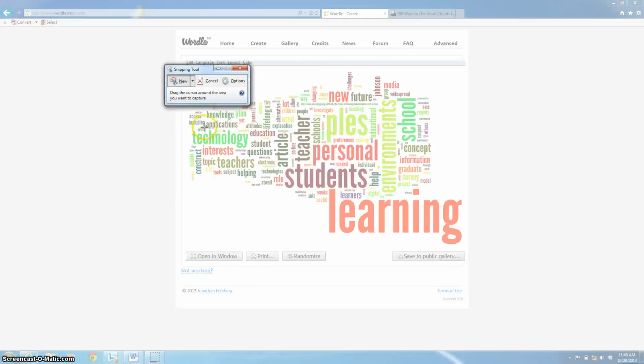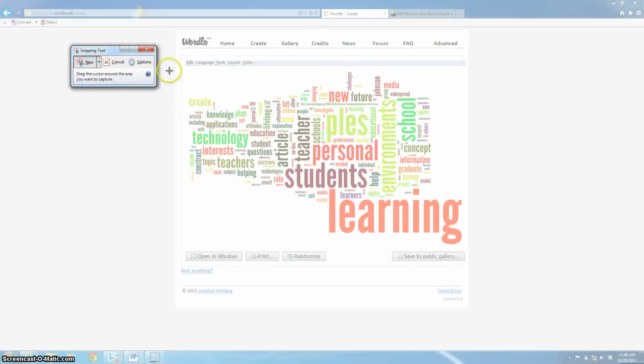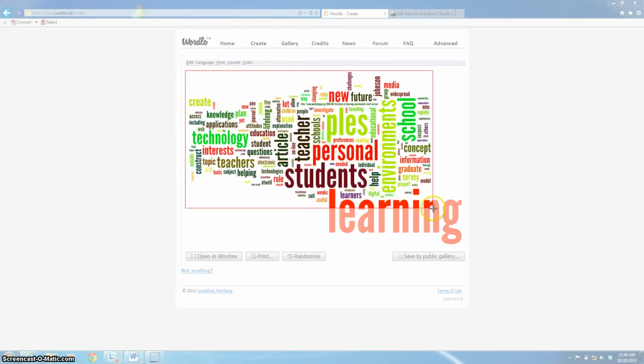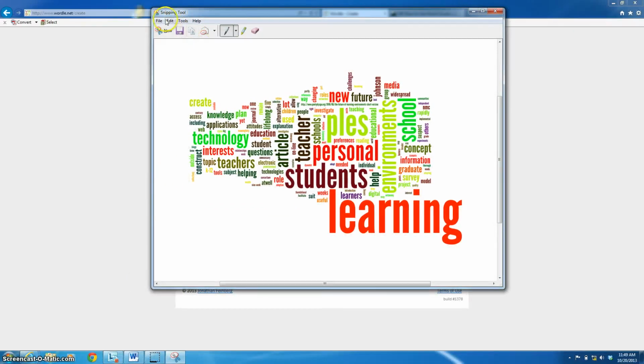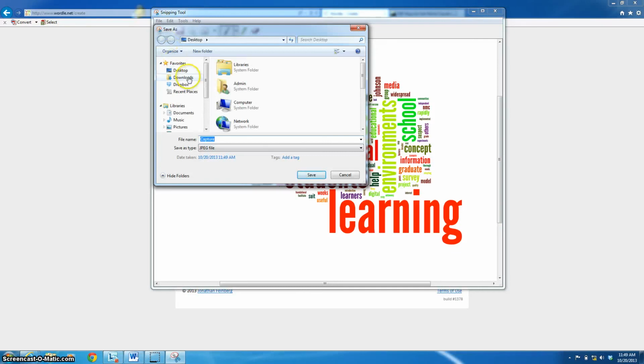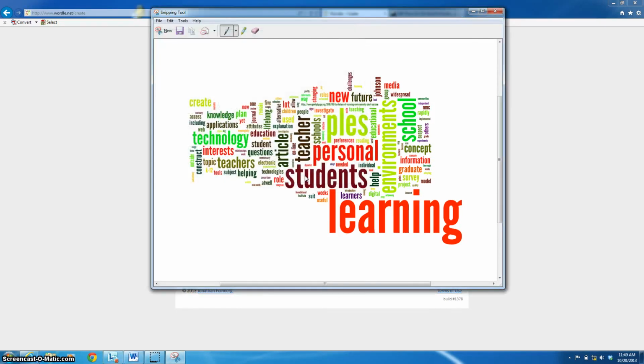So once I open the snipping tool, I'm going to select the area that includes my word cloud. And then I'm going to choose Save As. And I'm just going to save it to the desktop. And click Save.